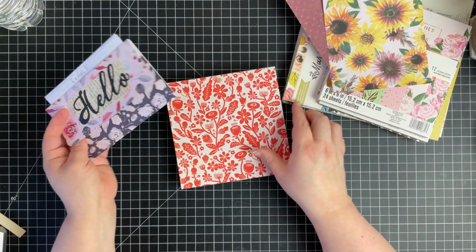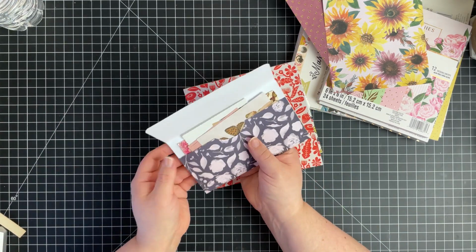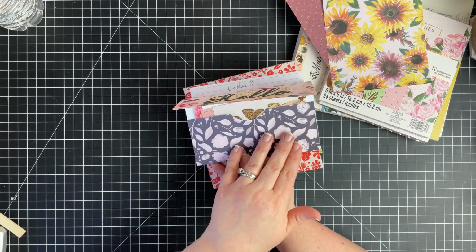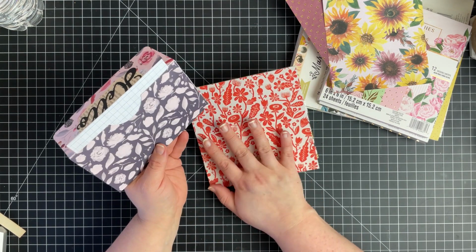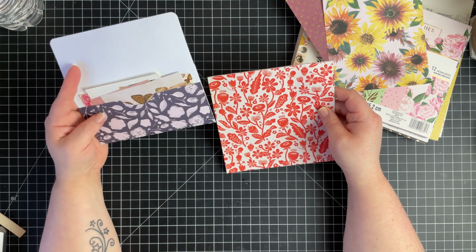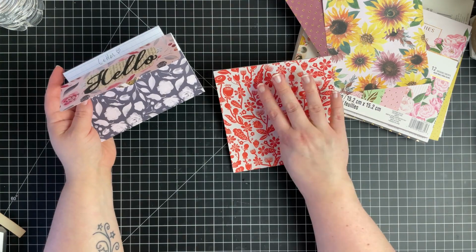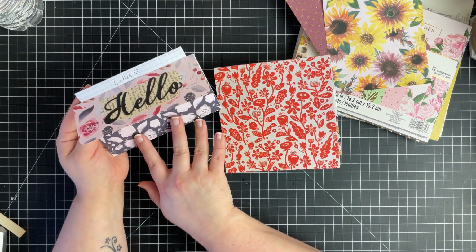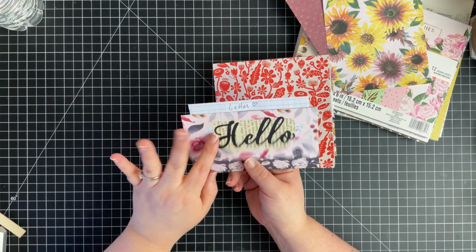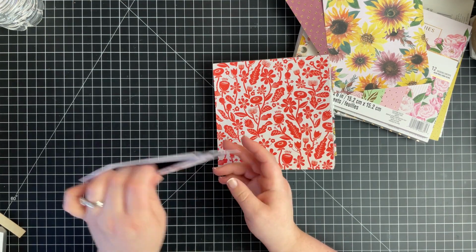So like this one, I'm thinking about using this red one as the actual pocket part of the envelope. So that would be this front pocket part and the back. So we'd see a lot of this paper. So I'm thinking, well, I would want to use the paper this way. So the pocket on the front of the envelope, when you open it, you're seeing the design vertically, correct? You know what I mean? So the paper you choose for your flap, you're not going to see too much of, right?